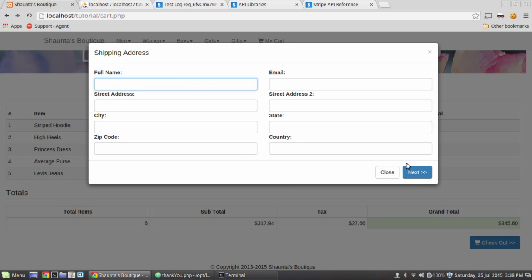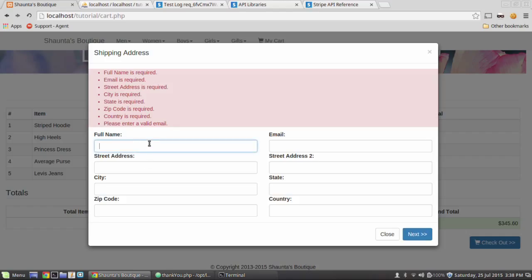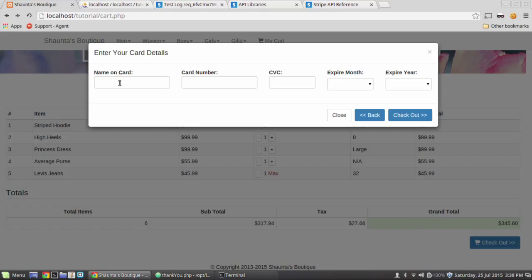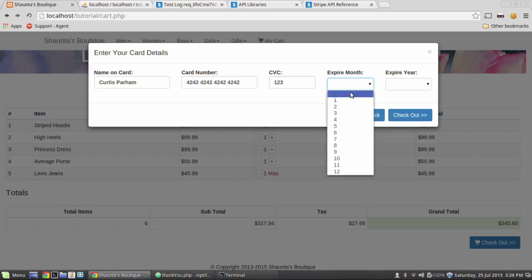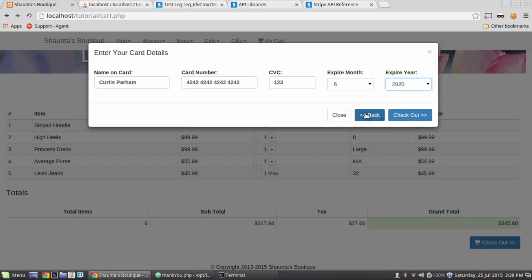So again, if I try to check out without my address, it gives me errors. Next, name on card. We'll do all 4 2s again. CVC, any 3 numbers work. We need to make sure we pick an expiration that's not expired yet.